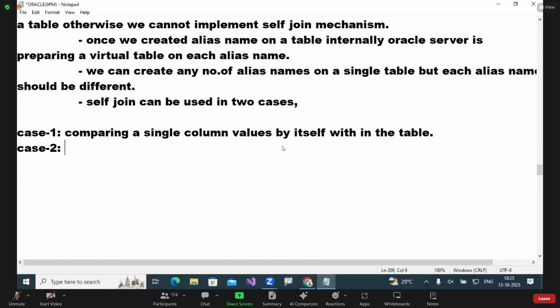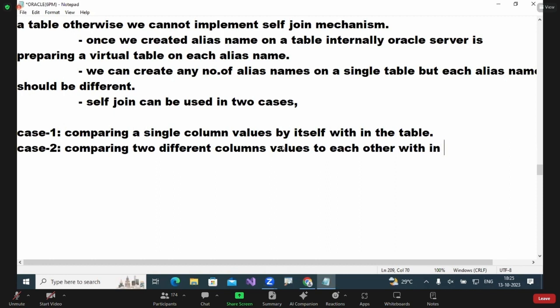And the second situation is comparing two different columns' values to each other within the table. So these are the situations where you want to use a self join.